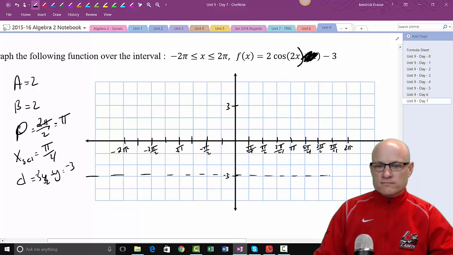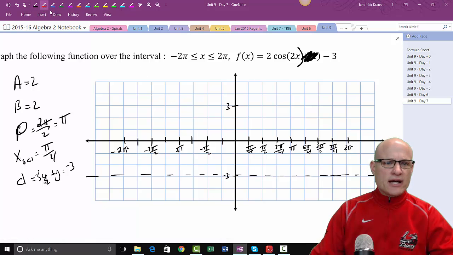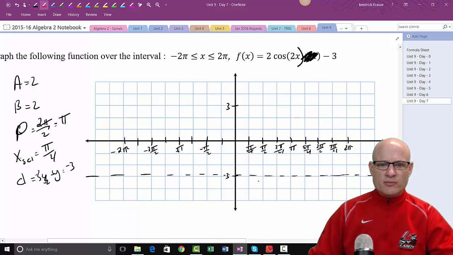And don't worry about the phase shift. I'm not going to worry about the phase shift. I got to try to remember to get that out. So anyway, let me get a dot where my starting point is going to be, if this is my midline and my amplitude is 2 and it's a +2, so I'm going to start 2 up and end 2 up, and in the middle is going to be a minimum. In between those will be 0, so it looks like this.